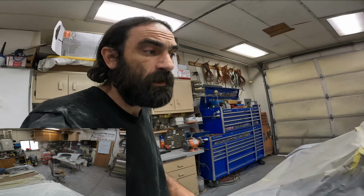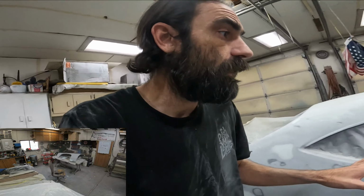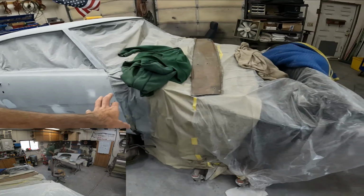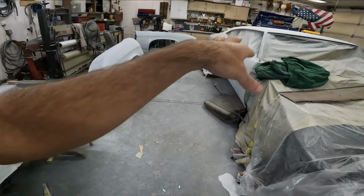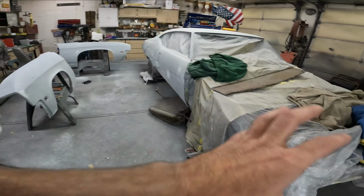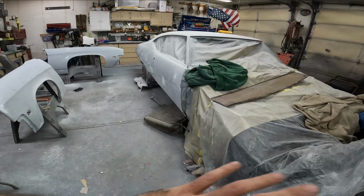Once we get into final primer, I'm going to unmask the whole car and then we'll start working on door jams. We've already got a color picked out. I'm going to finish up the air conditioning system and get the car running again. Probably jam the fenders, jam the doors, under the hood, under the deck lid, and then kind of assemble the car again so that we can have a whole unit to paint.